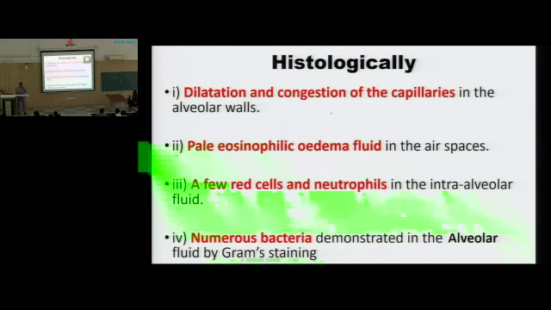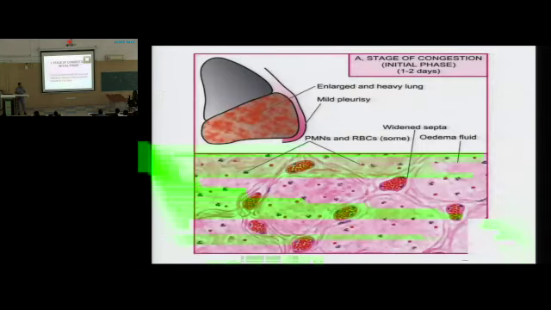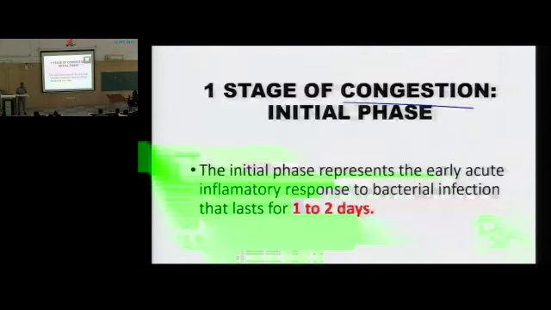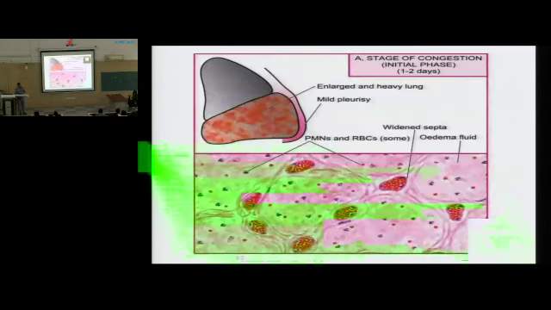So the first stage is clear. The first stage is the stage of congestion. It lasts for 1 to 2 days, because an MCQ will come on the number of days in this stage, right? Or they may give the histopathology image and ask what is the stage of pneumonia.